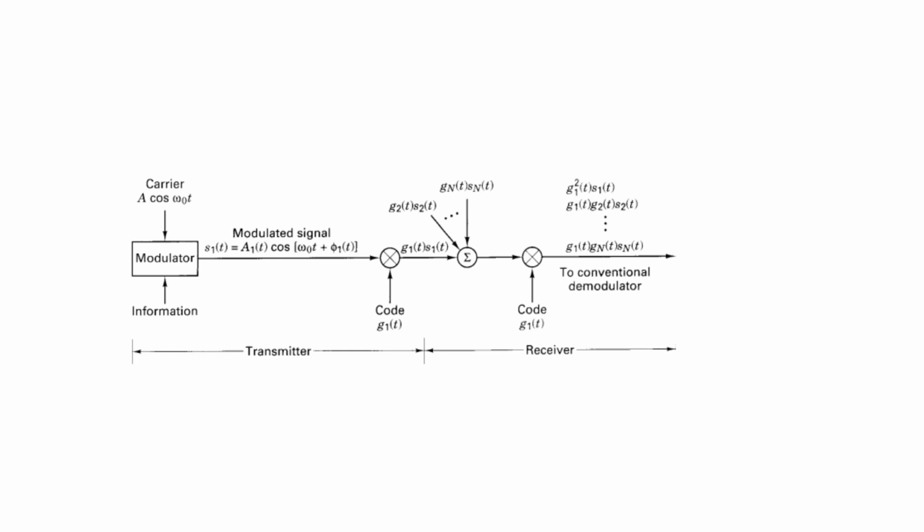The product of these two signals is generated, and that signal is spread by using the code. Here the PN sequence is generated, so the code Gi(t) is given. Once again we are using a multiplier. The multiplier has two inputs. One is the modulated signal, another one is the PN sequence code, which is generated by the PN sequence generator. So the modulated signal is spread by using the code word.